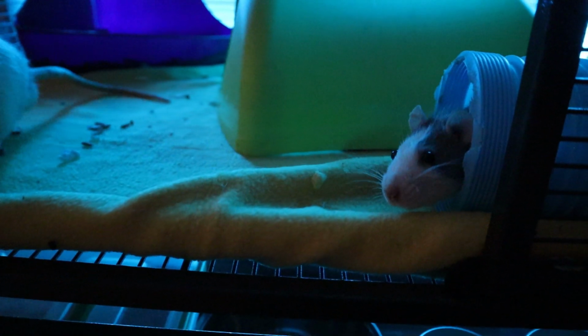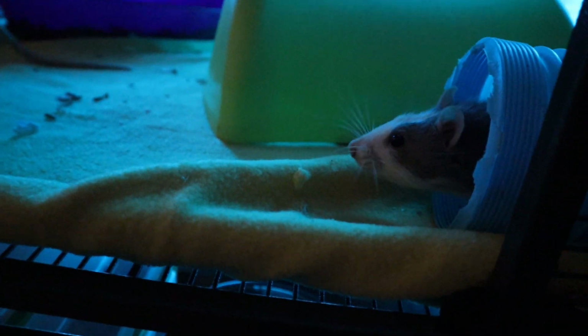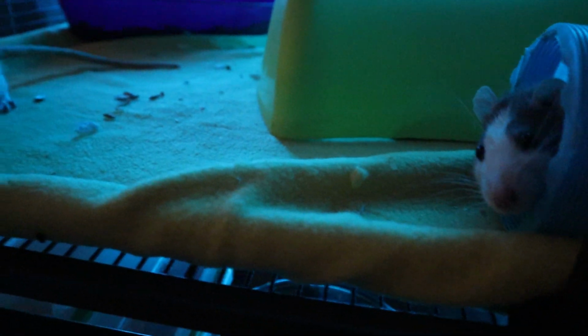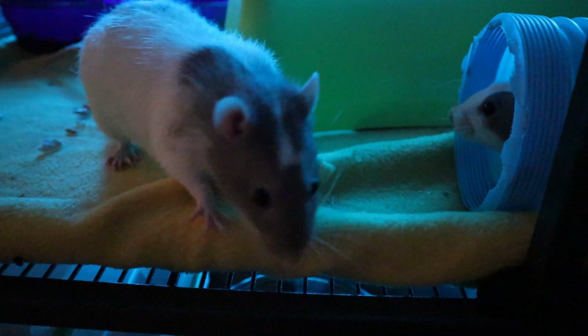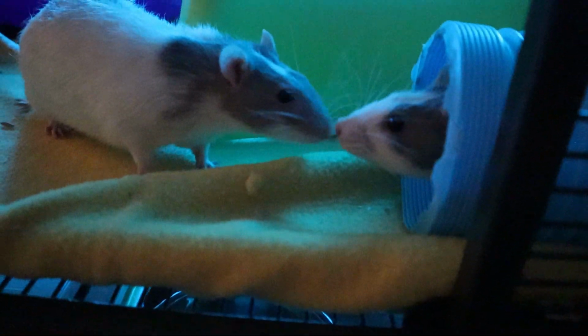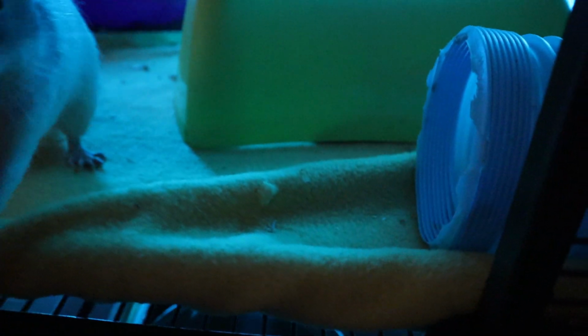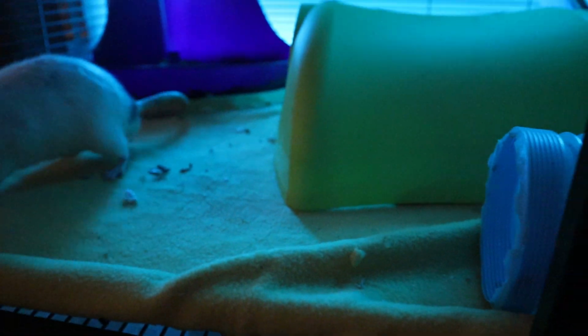See, he's really coming out of his shell. When we first got him a couple months ago, there's no way he would have done this. There's no way he would have come out with me having the door open right here. He would have been off hiding. No, Ollie's trying to do an escape. Get back in. So he's coming along slowly but surely. We've just been showing him that we're not going to hurt him and he's safe here, there's food here, he's not going to have to leave here, so it's been going pretty well. I'm just going to keep saying it, I'm super glad we got them. They've just been so much fun.